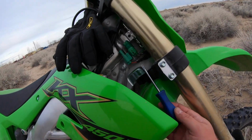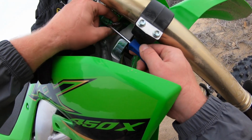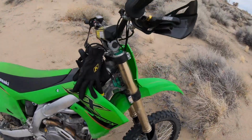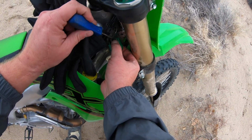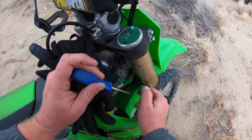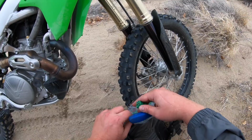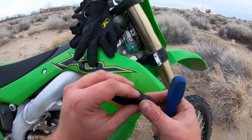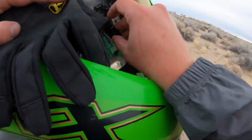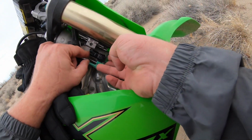Alright, so let's change this connector out real quick. Turn the music down so I can think. So you gotta pop that little baby off when your hands aren't cold or your arms aren't smoked from riding. And then this one, I kind of lift it up a little bit and then push that back. So you kind of need a screwdriver to do it. It'd probably be pretty hard without one. And then let's throw in the black one. So we'll just throw that sucker on there and put that away. Get the click. Put that other one in. Click and ready to go.